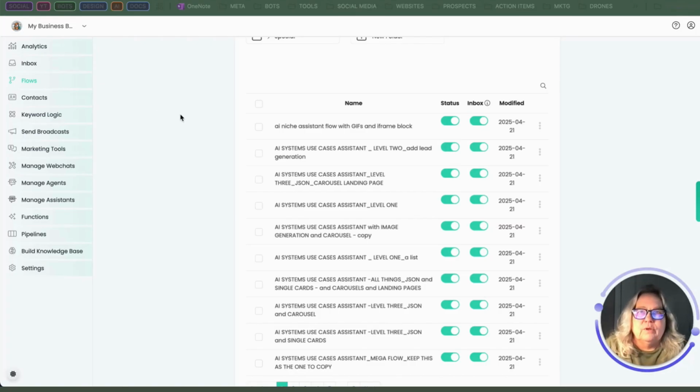Once I have one tool built, the nice thing about building separate tools that all work on their own is I can layer those. I can add those onto another tool. Whatever I'm doing with a prospect, either creating curiosity or educating them or engaging with them, I always add my lead generation tool to the end of that prospecting tool because that's my goal. I want to get them into my pipeline. So since I have different tools built, I can always take one tool that's done and stands on its own and add it to another tool that I build. That's what's really cool for me using Chatbot Builder.